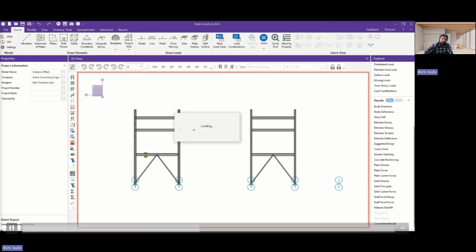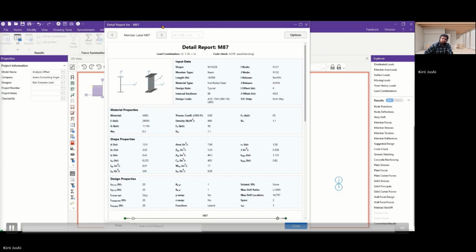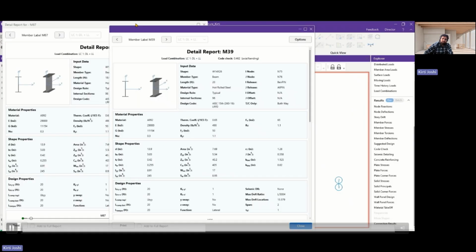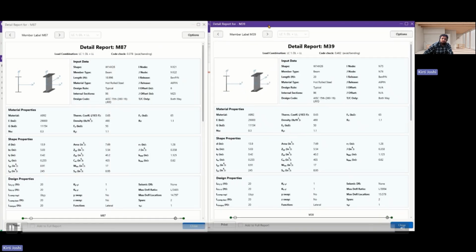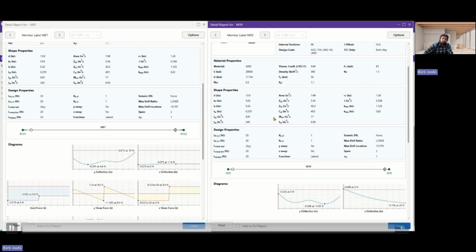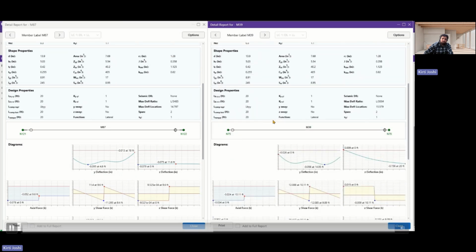Right now you can see it is not modeled in the center line. We have provided some offset here, and for this also you can see some offset has been created here. You can also see the Y shear force value.